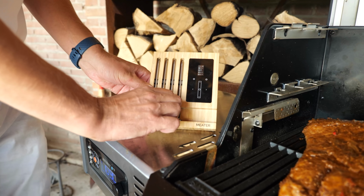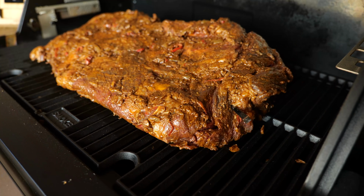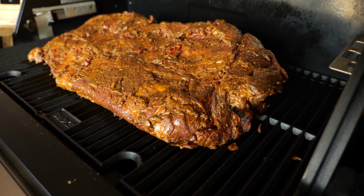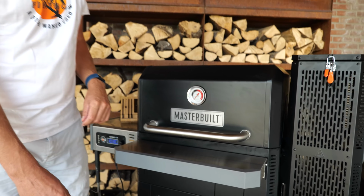Now I'm gonna put my meat thermometer in, stick it in the thickest part of the brisket, making sure that I measure the right core temperature. Then I'm gonna close the lid and let the barbecue run at a temperature of 110 degrees Celsius until our brisket hits a core temperature of 92 degrees Celsius.